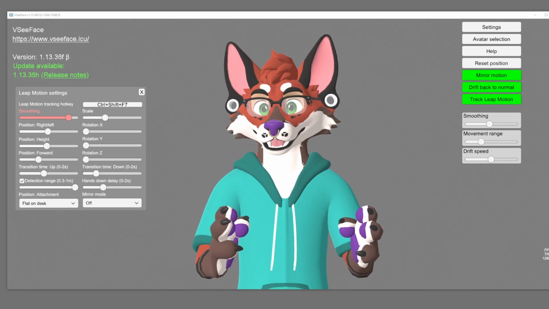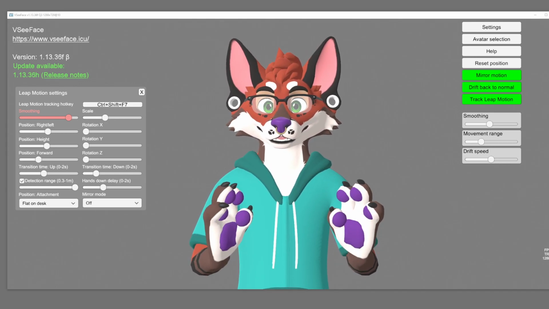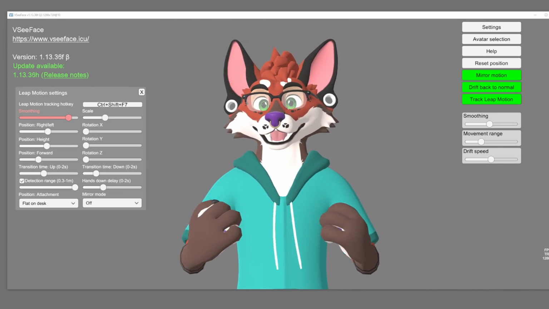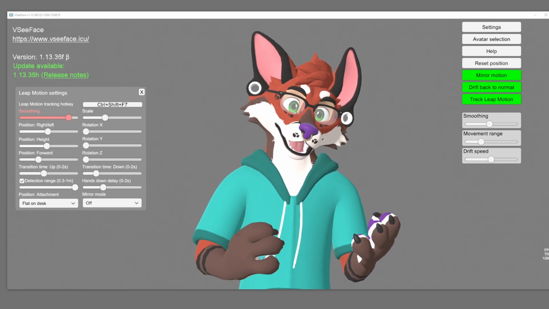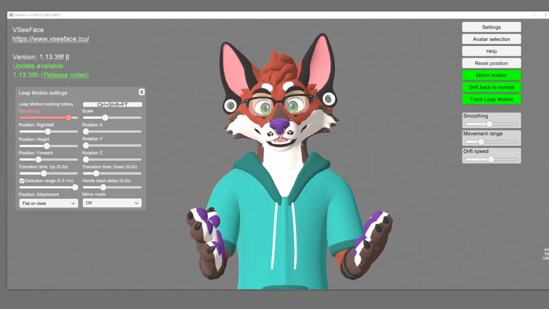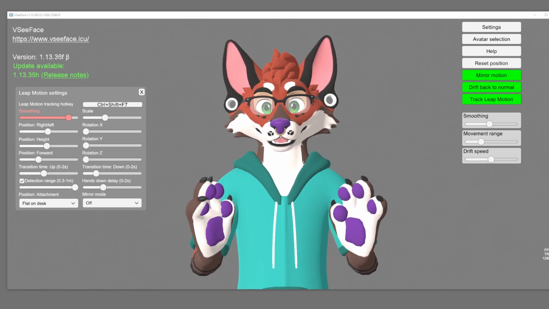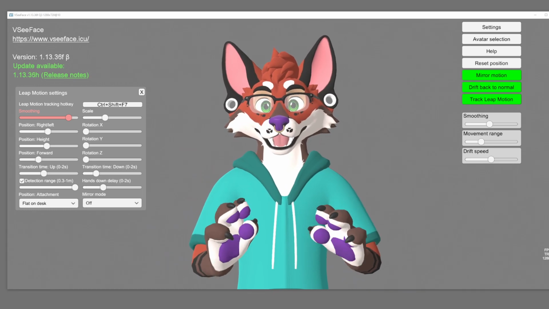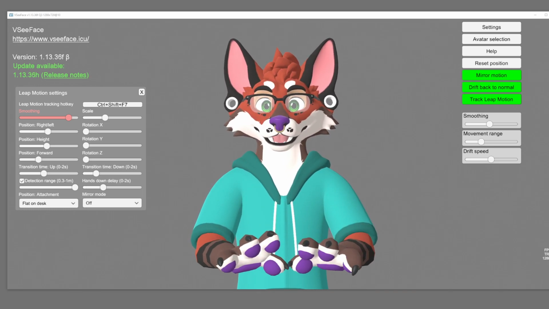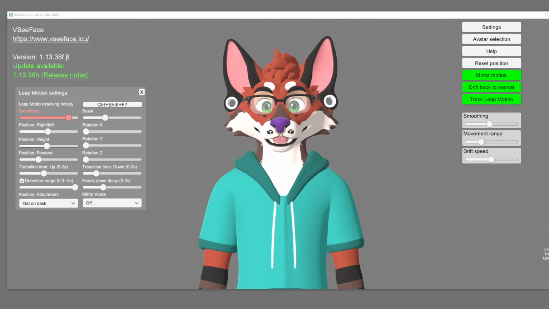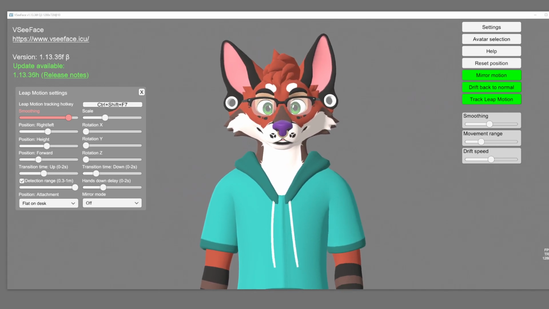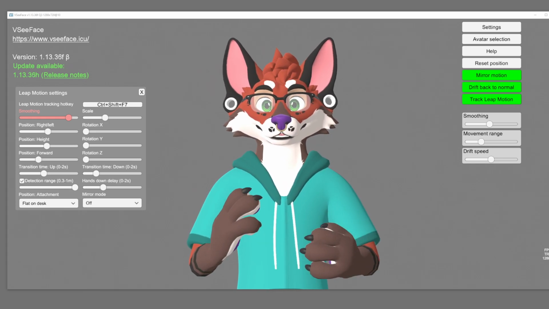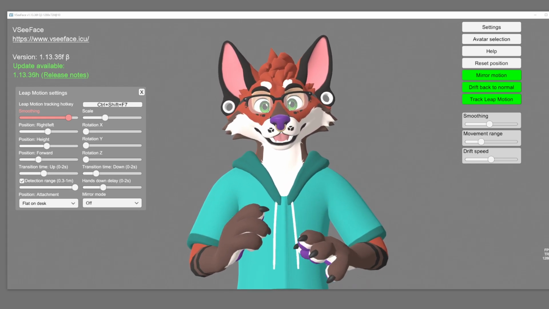So I'm using the Leap Motion tracker on my desk currently, and probably this is going to be the way I'm going to use it most of the time. I'm talking to you right now, and I am able to emote with my hands without a problem. But if I were to be typing or playing a game or something where I need my hands on the keyboard, anytime my hands go down, they will reset back to their generic position because the tracker can't see me anymore. When the tracker was on my chest, it could read them no problem.